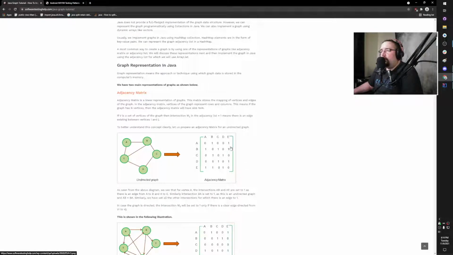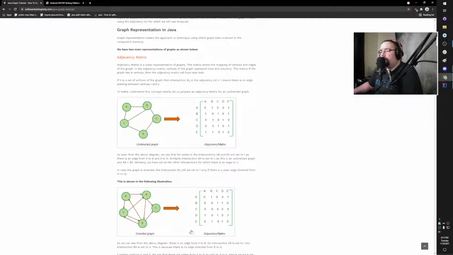Here's one of the concepts called an adjacency matrix. This is how you would represent the graph in a binary format. So notice A connects to B and B connects to A. So it's a bidirectional line. So therefore they don't bother putting the arrows on either version. But here's a directional graph. A connects to B, but B doesn't connect to A. Does that make sense?